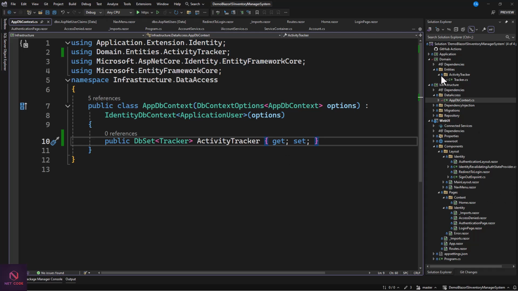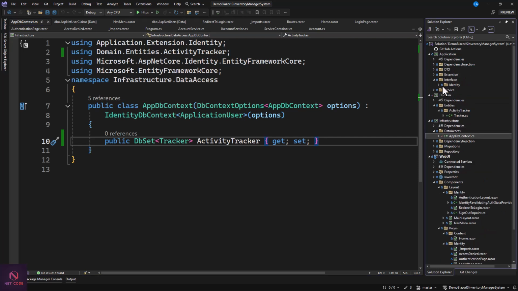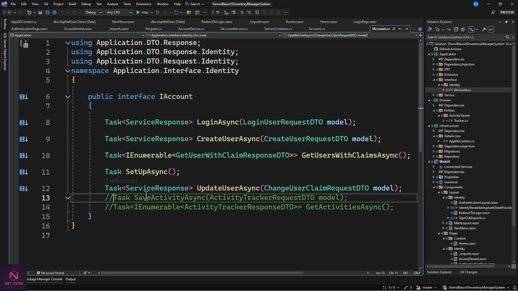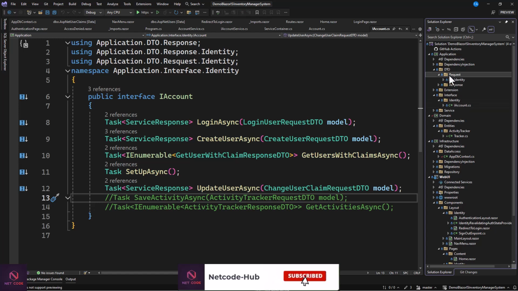So let's go to the interface that we created in the application layer previously, and in the identity, you see we commented this out. This is the time for us to uncomment it. But before we do that, we must create a DTO for this. That's a request and response DTO. So let's first have a look at the request DTO, from the request folder.